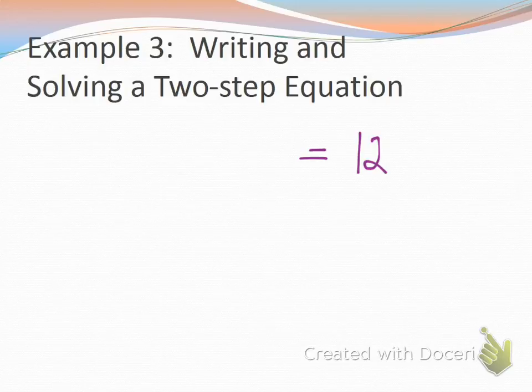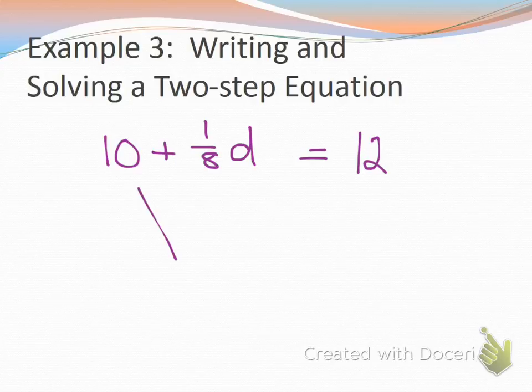12 is my total. All right, now, how long is it currently? 10 inches. And how fast is it growing? 1/8. But I don't know how many decades. I'm going to use D for decades. All right, and then I solve. So I piece it together. I want to start with the total. I think that's easier. That goes on one side of the equation.